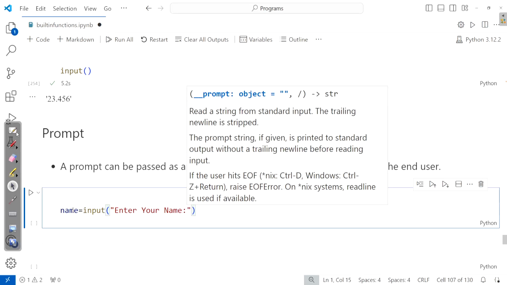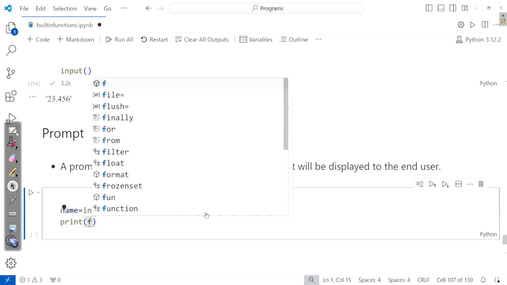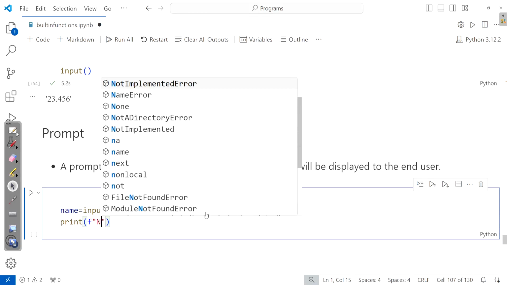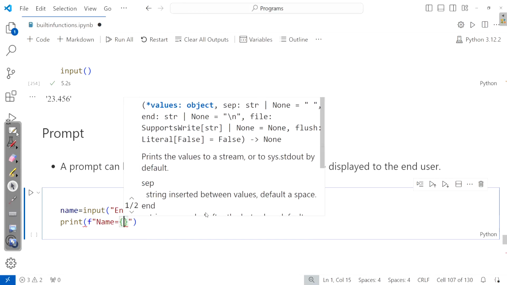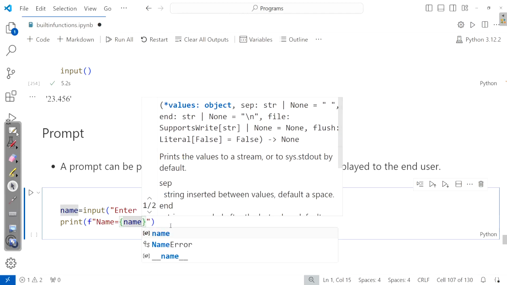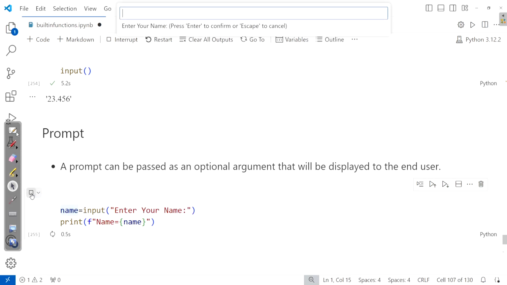So it is displayed as a message to the user. Then I can print the name. Of course, I want to use the latest f-string: name is equal to name. Here you enter a string, and this input function returns it as a string. So name is a variable which is assigned to that particular object, and we are printing that name. So let us run this and check.